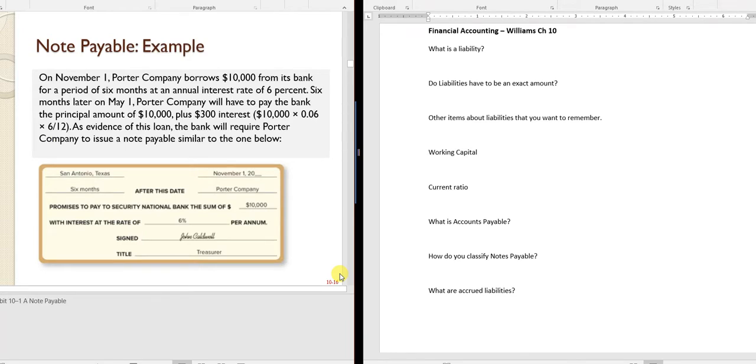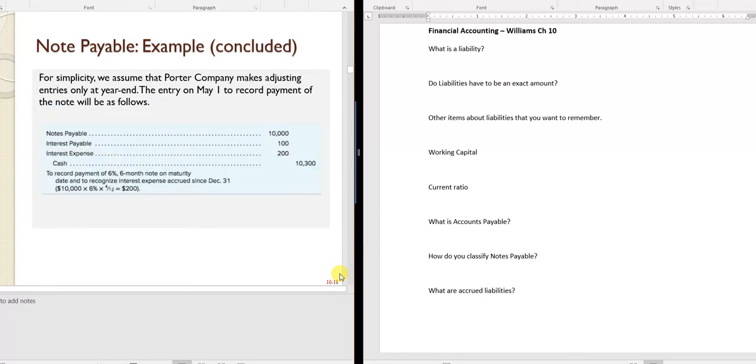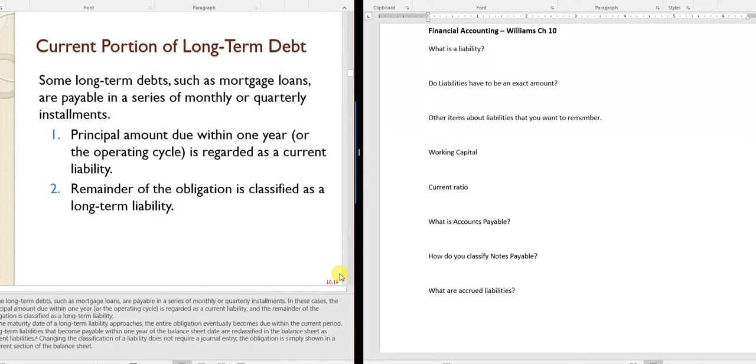Okay, so you can see that notes payable example. I think we all know that. You can read through it. I did not put it on the overhead. But make sure you know this. We've done this in other chapters, and we'll do it a little bit later as with the bonds. So please go through that slowly if you don't understand it. You can always email me about it, but I think it's self-explanatory.